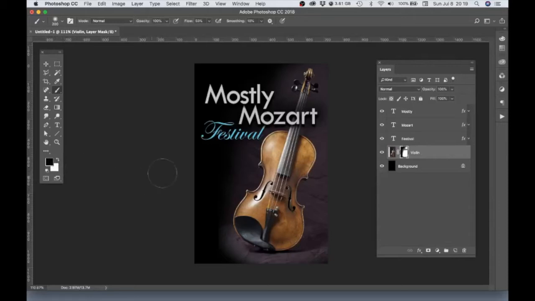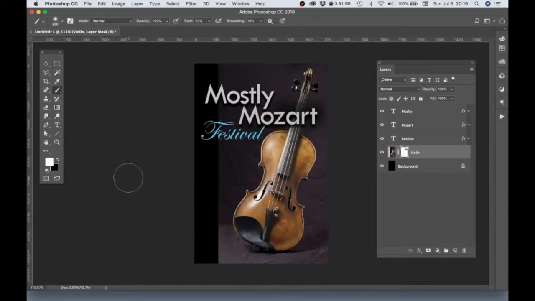Another thing I can do is I can show some of those pixels on the image below my mask by painting with white. So if I switch the white to the foreground, and now I'm going to paint with white, then you can see if I paint over this, it has the effect of erasing what I did before. So I'm showing the pixels on the image below it. I'm going to hit Command Z because I kind of liked what I had. But maybe just here I'll paint with white just to soften this up a little bit.